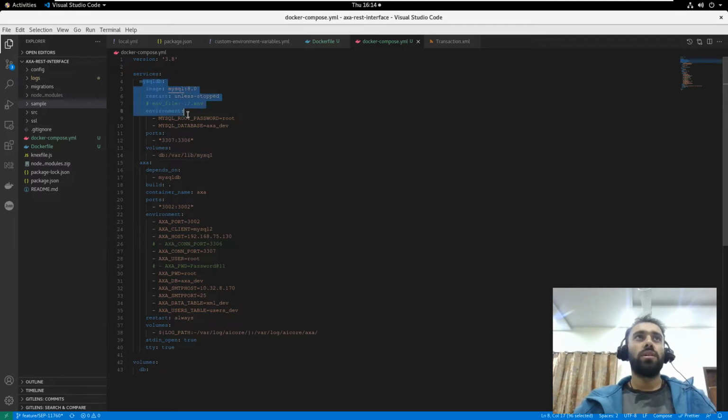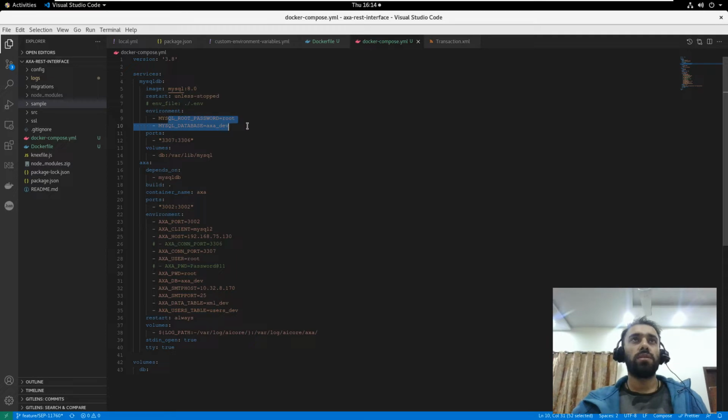So first of all, the container of MySQL 8.0 is being created, and these are the credentials of the MySQL server present inside this container. Its user is root, its password is also root, its database being created by default is exa_dev, and so these are the basic credentials.